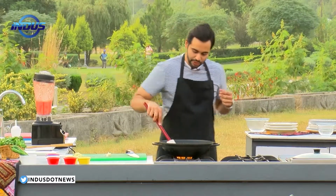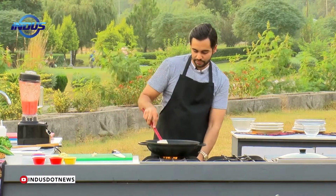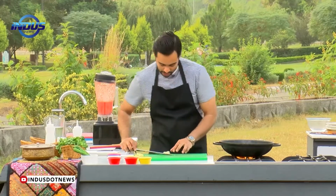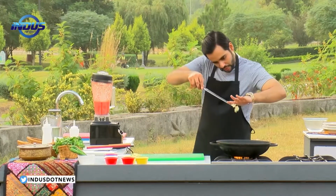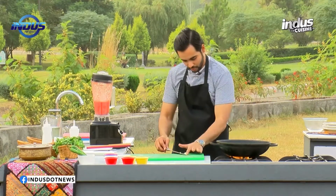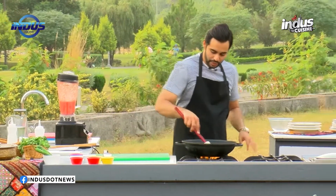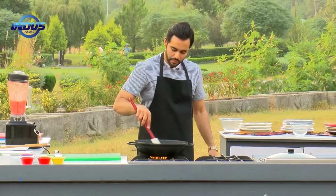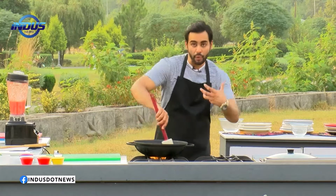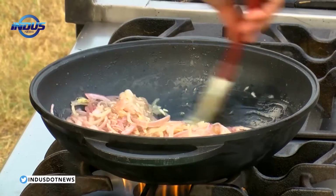Take the lid off so that they start going a bit down. Okay, increase the heat. And now what you need is the garlic in, the ginger in, and mix it up properly. So mix it in the oil and properly mix it through and through.